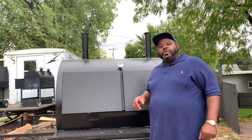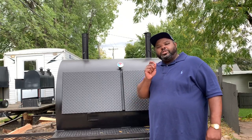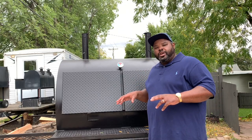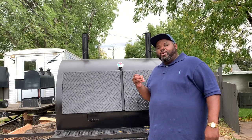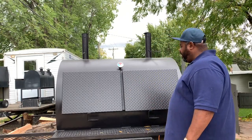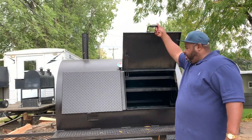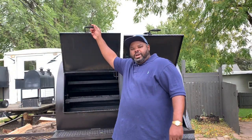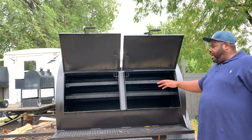I'm going to wrap up this review. You know how people say you get what you pay for? But sometimes you get more than what you pay for. And this is one of those things right here. I have got more for my money than I have in a long time. This smoker right here is the best smoker on the market, bang for your buck. And I'm a pit master, and I wouldn't sell y'all guys no smoker. I wouldn't buy it, I wouldn't be using it if I didn't think that this was worth it.